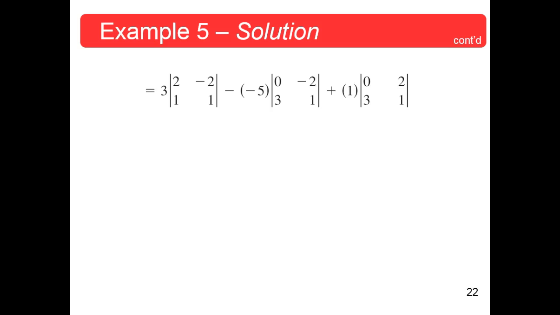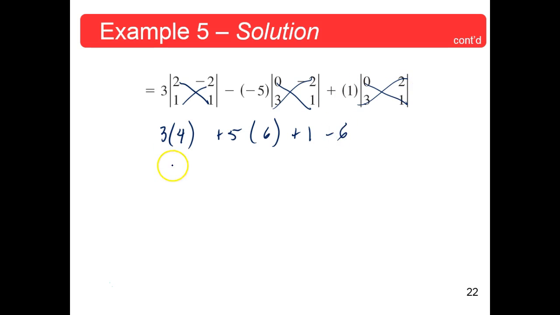Goodness, this thing gets so tangled up so quickly. Okay, this is 3 times 2 minus a minus 2, which is 4. And this is plus 5 times 0 minus a minus 6, which is 6. And this is plus 1 times 0 minus 6. This will be 12 plus 30. I didn't put my parentheses in there. Minus 6. Okay? That's an ugly 30. It would be 42 minus 6 is equal to 36.